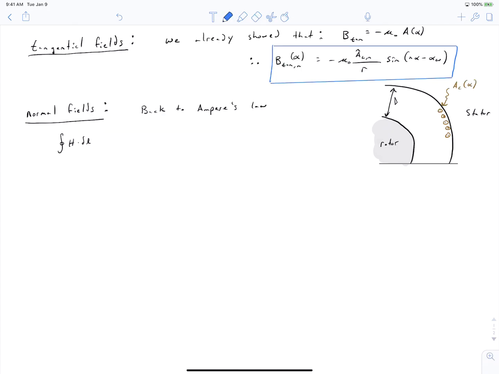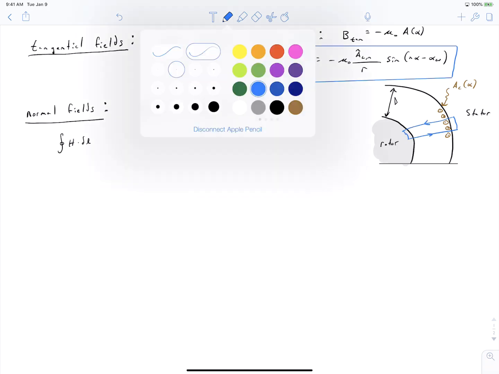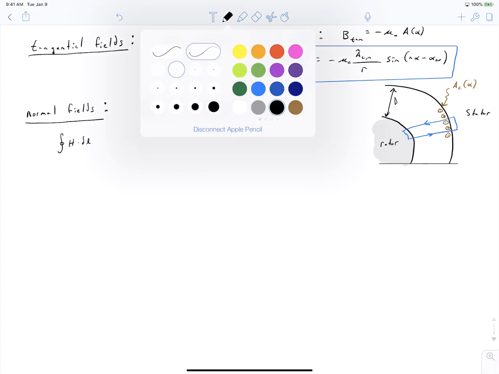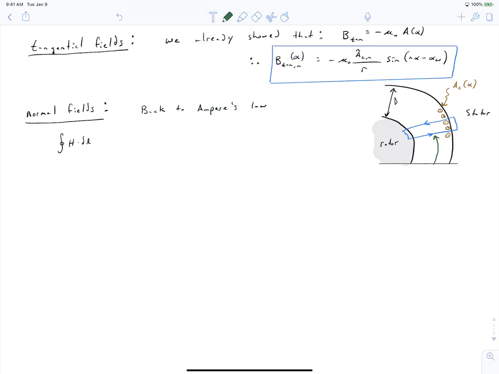So if we construct an Amperian loop to evaluate Ampere's law, we could construct a loop like this, where you travel radially across the air gap, radially back in, and we're assuming in this whole derivation that we've got a sinusoidal circumferential current density. So we'll go radially outwards at an angle alpha 0, and we'll come back in at some angle alpha. So evaluating Ampere's law, we're again going to assume, like we always do, that the H field does not vary with our length, so it can come outside that integral, and that we've got infinite permeability in our back iron, so that H field is 0 in the iron regions.